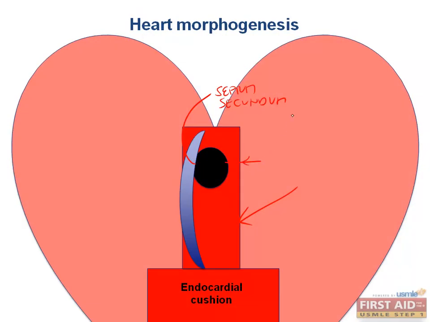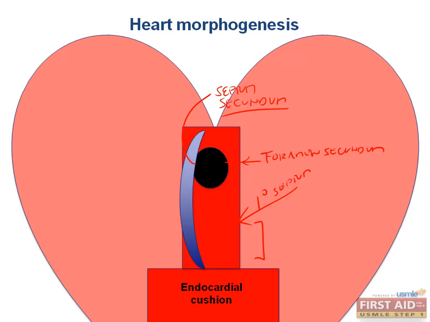Again, this is how things get confusing. They all have Latin-sounding names. The septum primum had a section that degenerated, which was the foramen secundum. You cover the second hole, or secundum, with the septum secundum. That is a great way for me to remember things: the septum primum obliterated the foramen primum, and then the septum secundum tries to cover the foramen secundum, but it can't all the way, because it needs to keep that patent so that we have a foramen ovale that allows communication between the right and the left, but only in one direction. And that is why this septum secundum comes down like a curtain.